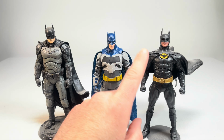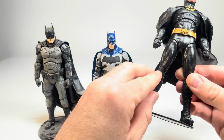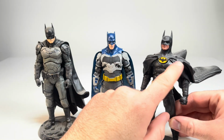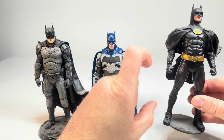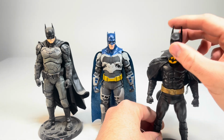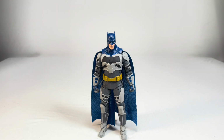Here's the McFarlane '89 Batman. I did some cool things to him. I repainted him, and I tried to do this paint job where I added some texture to it. He's a little bit too shiny, but I still like it. I'm technically not done with him, but as you can see, he's got some of the extra Mezco parts. That's why his cape's like this, because his cape would be just a little bit too short if it was sitting down. So he's got the wind cape action going, and I added some magnets to the head, so that allows that to hold in there. So yeah, video coming for this guy. Stay tuned. I'm not going to talk about any of my customs anymore yet. Gotta save those for the videos.